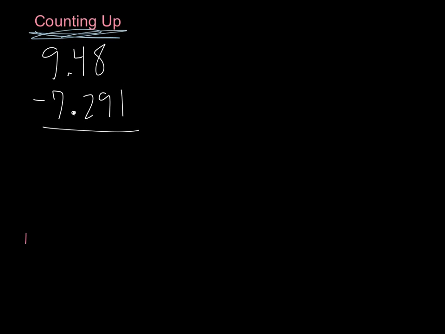To count up, it's very much like the partial quotients method or partial products or partial sums. You're going to kind of set the tone for how you want to work this problem out based on the numbers that you pick. So we're going to start with the smaller number, which is 7 and 291 thousandths. That's the first thing that we write when we're going to work this strategy, okay? Start with the smaller number. There's a little arrow, okay?